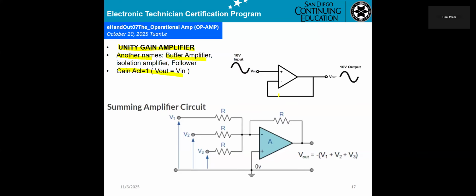Now, how come we need that amplifier? The input and output are the same thing, but you need this amplifier, especially on the power supply. Like your computer, you need the power supply. In any power supply output, they need that amplifier. That means the input and output will be the same thing. Okay?